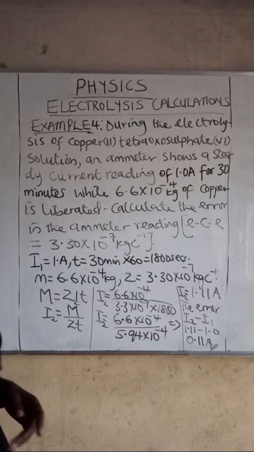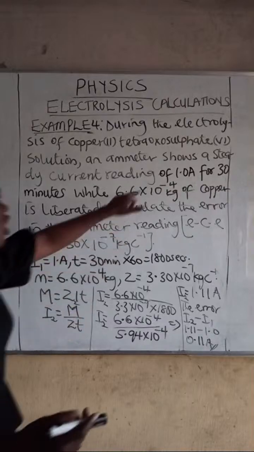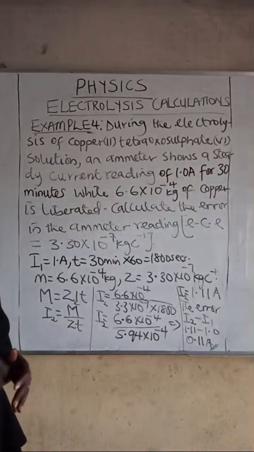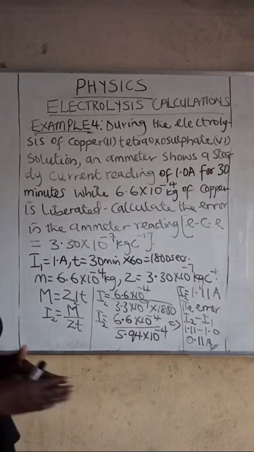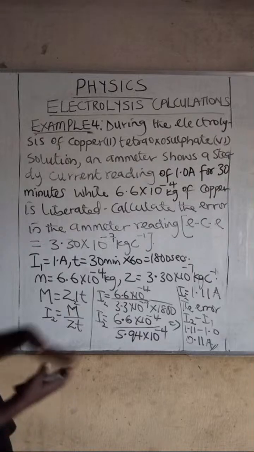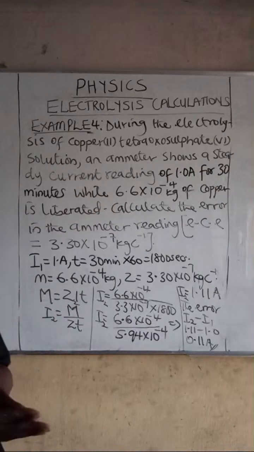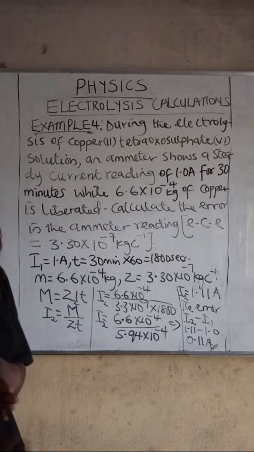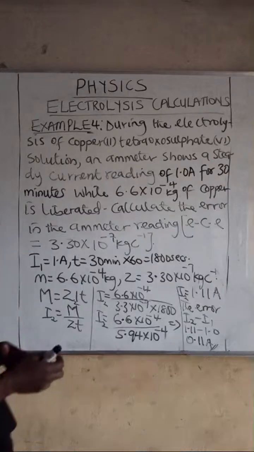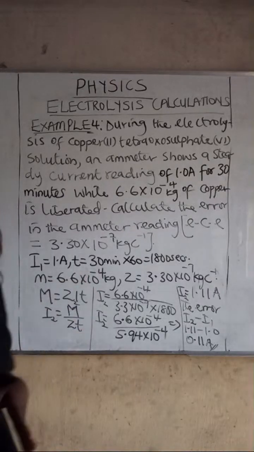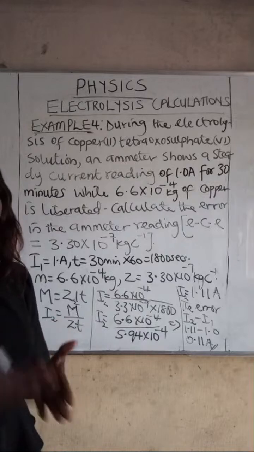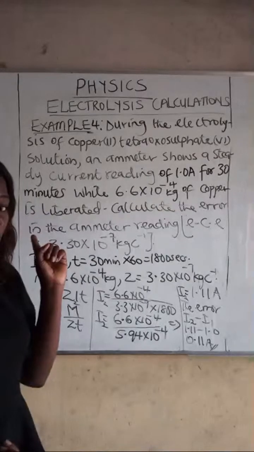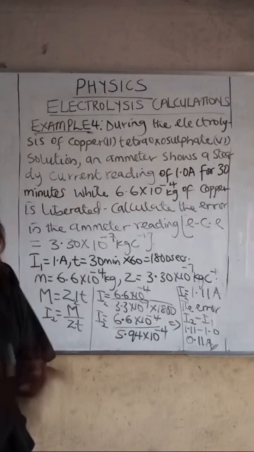Now, the first thing I'm going to do is that I have a steady current from the question. And the question says there is an error in the ammeter reading. So we need to get the error. The current was steady, it was not moving. So for us to get the error in the ammeter reading, we are going to use these parameters given to get the new current. Now, if you're able to get the new current, you can then subtract it from the steady current to get the error in the ammeter reading.